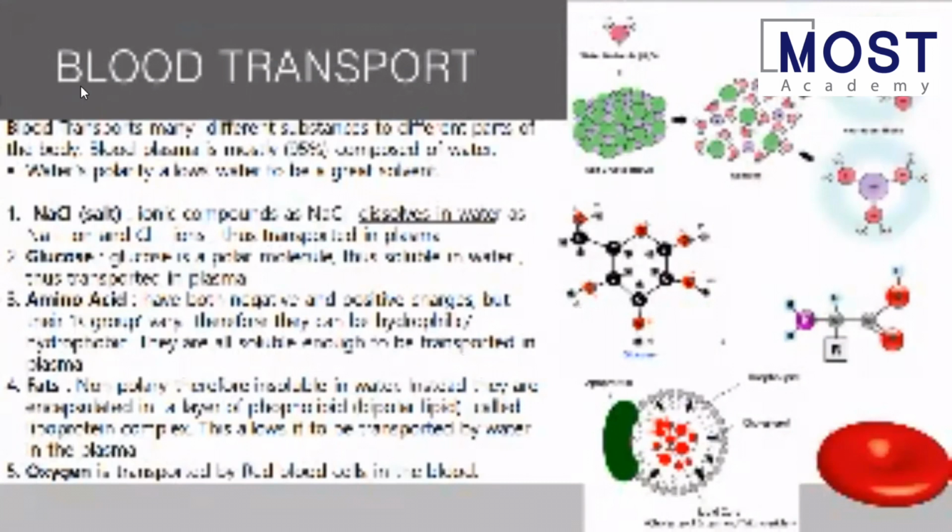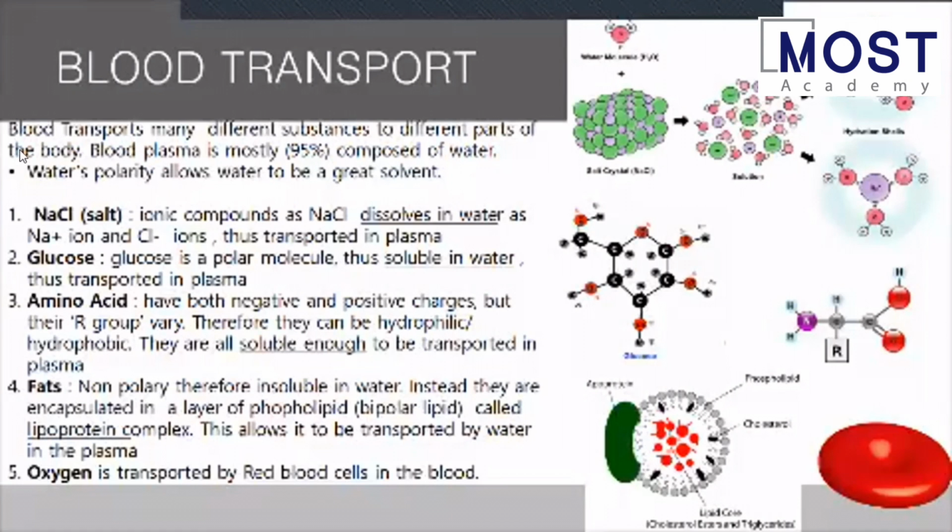But still, amino acids have a negative or positive charge at the end, so they could also mostly be dissolved in the blood plasma. So salt, glucose, amino acids, they could all be dissolved in water, so they can all be transported through the blood plasma. But there are some exceptions, which are fats. Fats are oil. Like we know, oil does not mix with water, so it'll be hard for fat itself to be transported through our blood plasma because it will not dissolve in the water of the blood plasma.